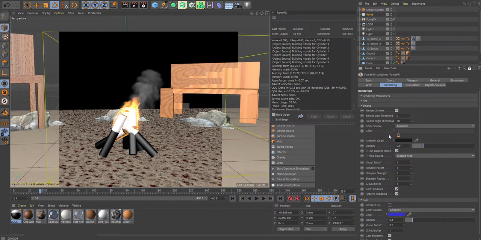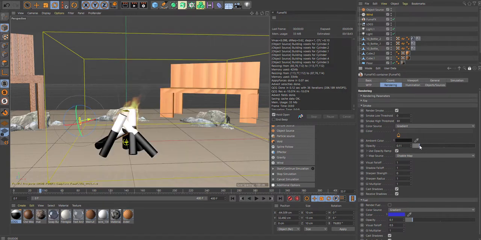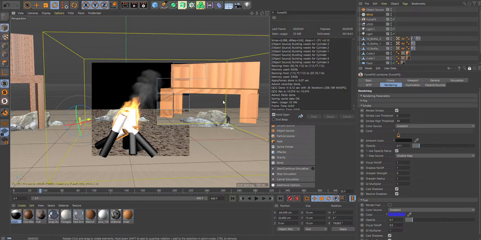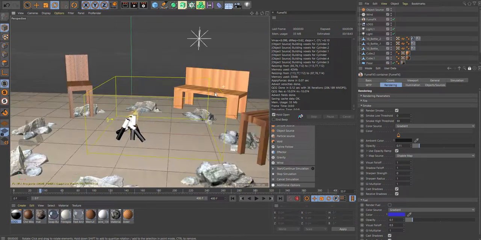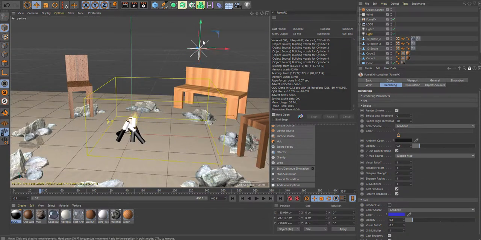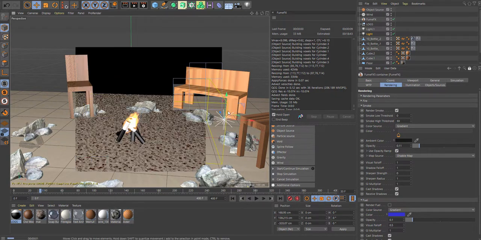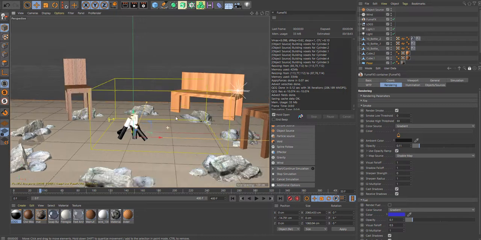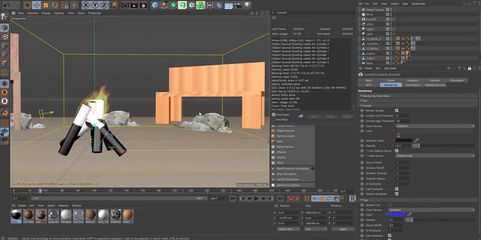For the smoke again, I would say we could even go further down with that. Of course, play with the lights here. Yep, that's looking good already.